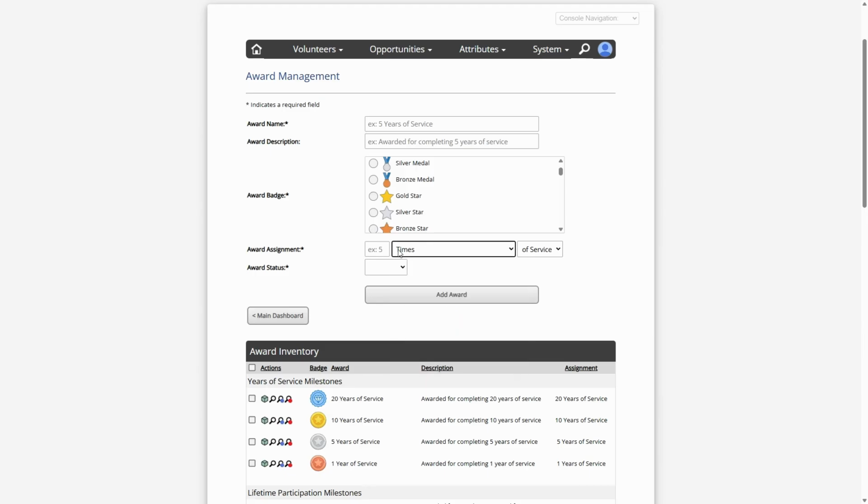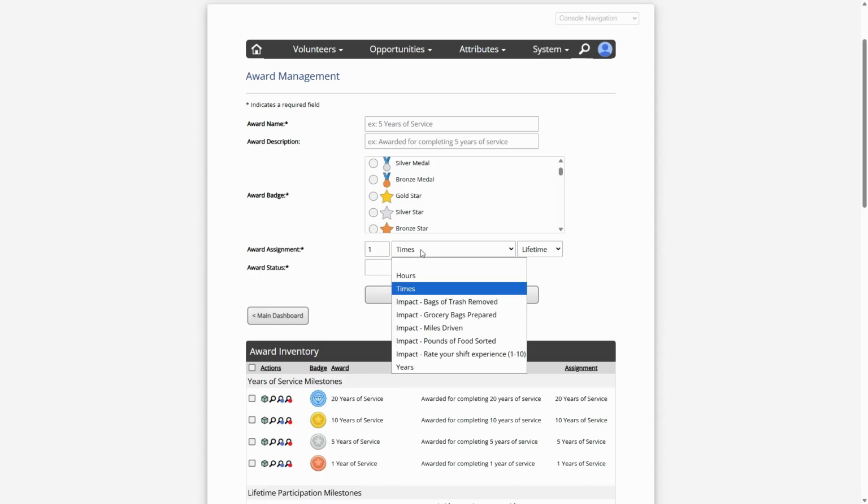This is registrations. So if we say one time of monthly or one time lifetime, this is one participation. It doesn't matter how long that shift was. This person registered for a single shift or they recorded hours into a service project one time. You could think of this like a turnstile. In service, sometimes the language registration is used to communicate that information in some reports. But this is basically how many times have they come through the door.